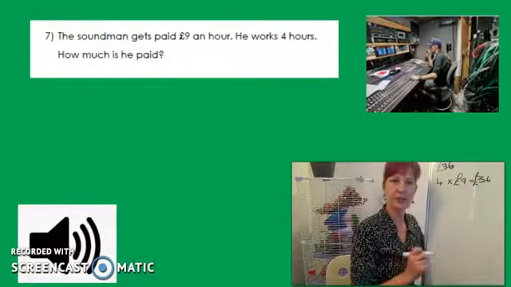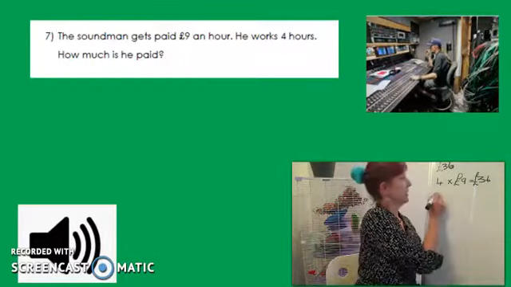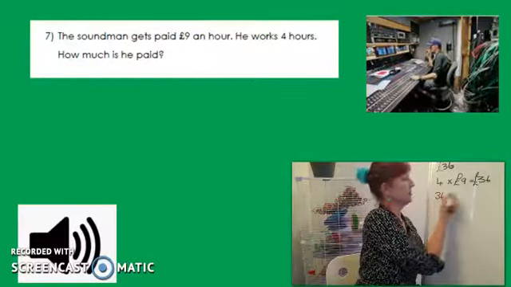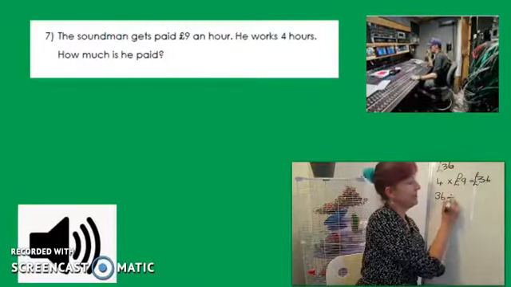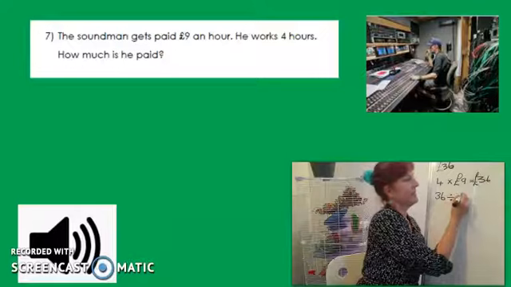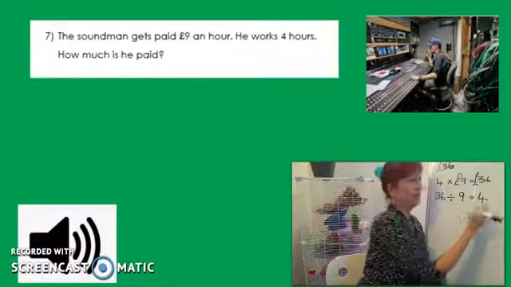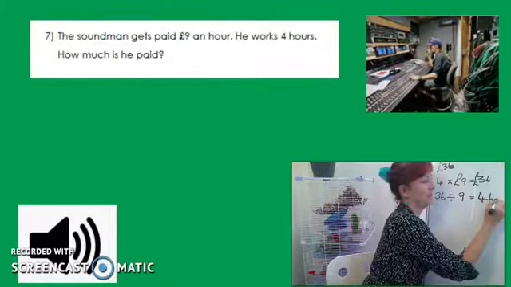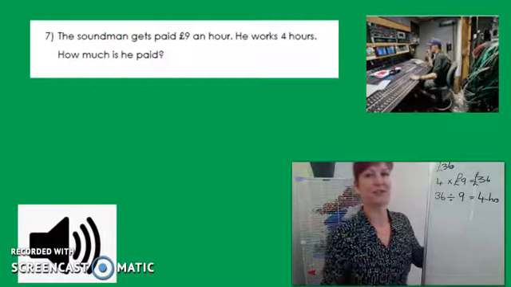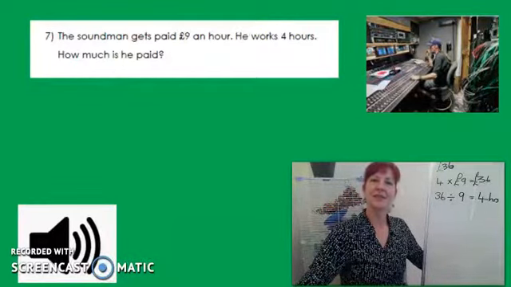Do you remember how to do a check where you go backwards, reverse? So I've got 36. The opposite of multiply is divide. Divide by 9 equals, should get me back to 4. What's 4? Hours. I'm going to put hours there. I always like finishing off an answer with what the unit of measurement is. Next question.